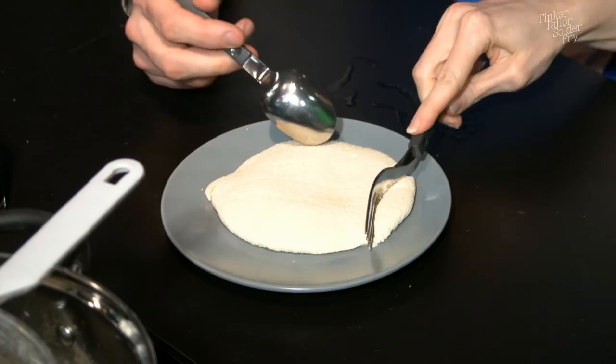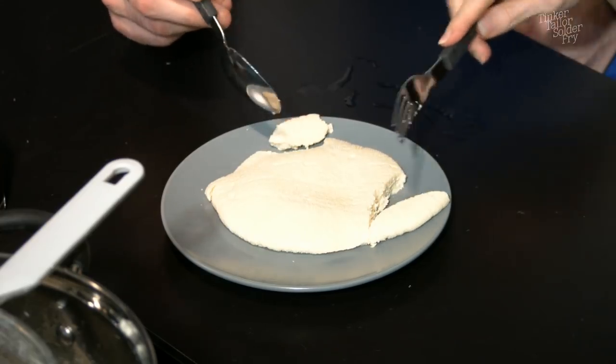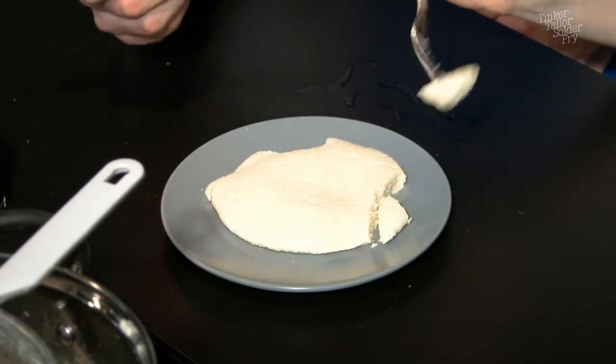Oh, it's actually quite firm. That's more resistance than I thought. Nice. Bon appetit, everyone. Okay, I've eaten a lot of tofu. This is sweeter than normal tofu. Yes, it is. There's no sugar in it. It's just the natural sugars. This is going to be delicious. This is really good.